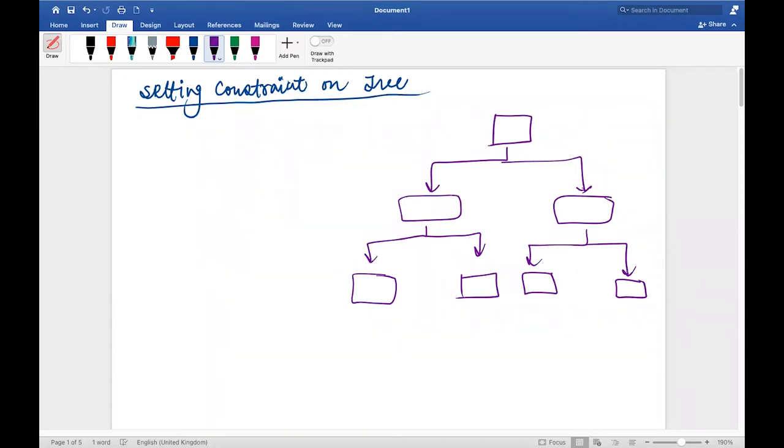That means if a tree is in your garden and you don't set a constraint, that is, you are not pruning the tree, it will keep on growing. It can outgrow your expectation, it can outgrow what you want it to look like. And that is not what we want. Why? It is very simple.